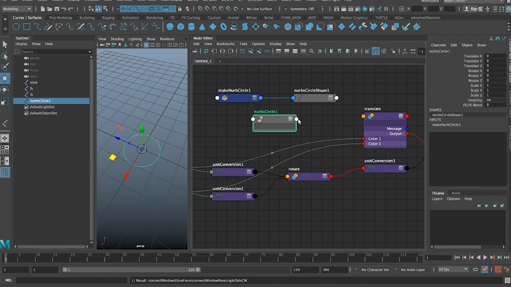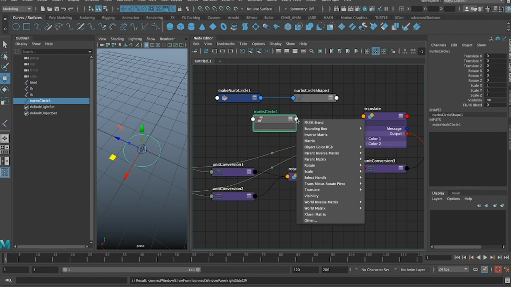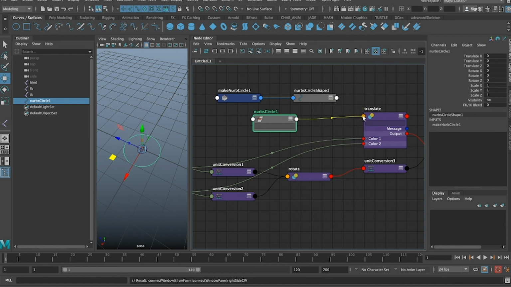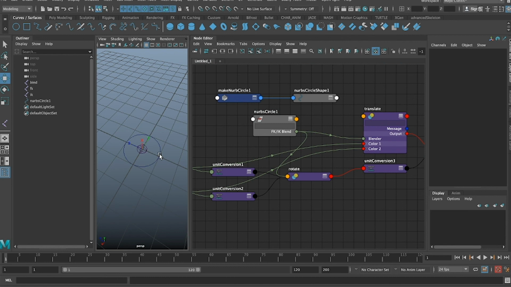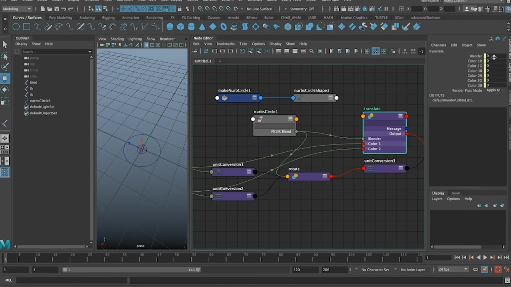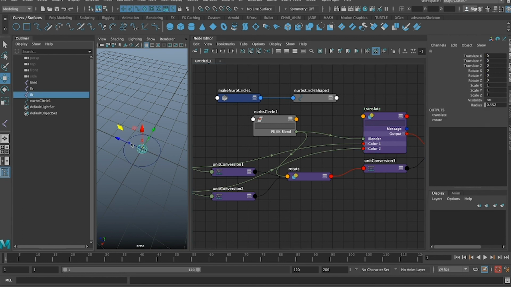So I'll click on this circle, grab the FK/IK blend, go into the blend colors and click on the blender right here and right here. So when this is at 0, these two blenders are at 0. So this is now in IK mode, if I recall correctly.